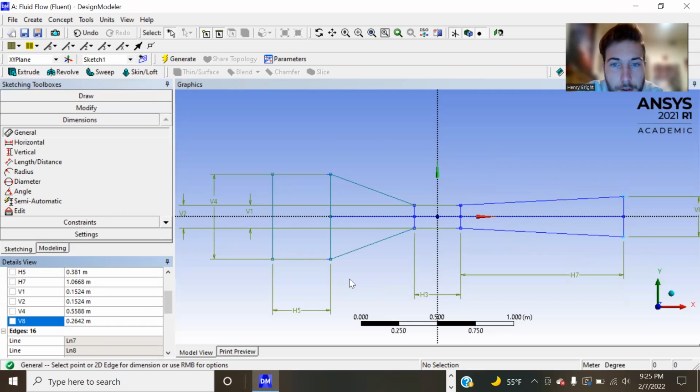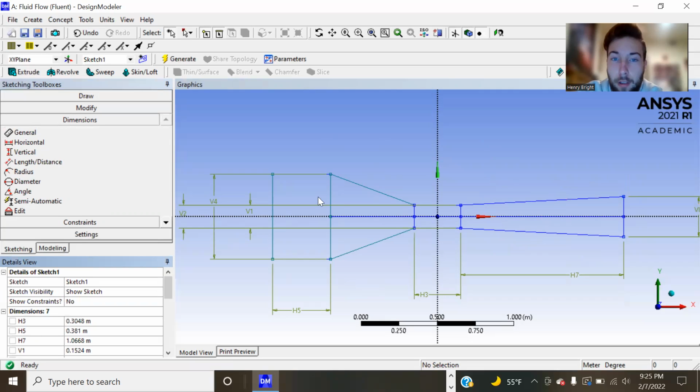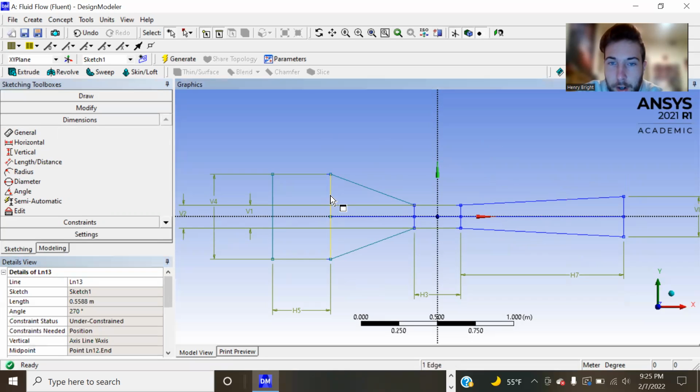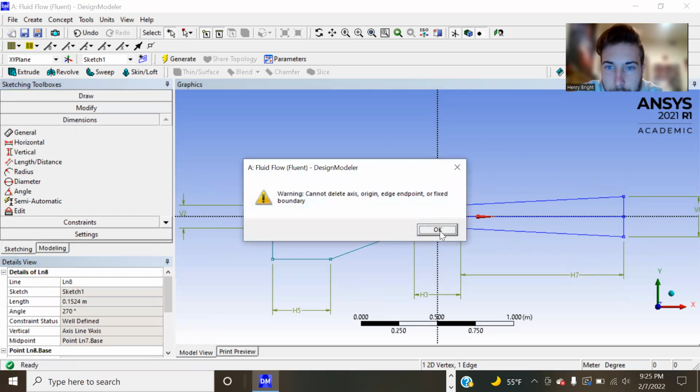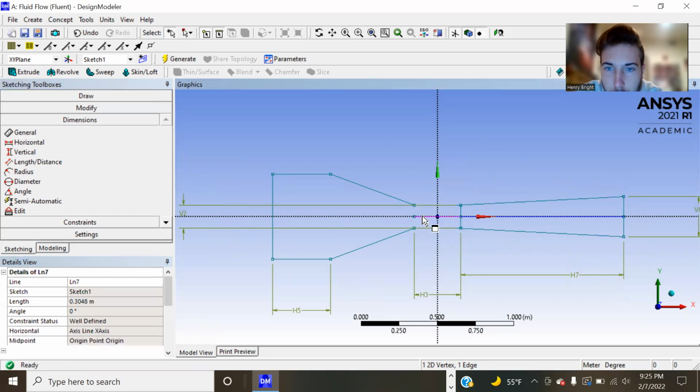Okay, so now what we have to do is delete the inner lines so that we can generate this surface. So that's what I'm going to do. I'm not trying to delete an axis.